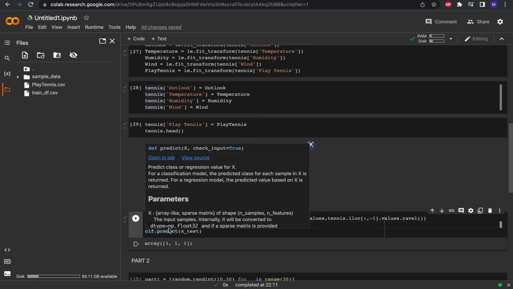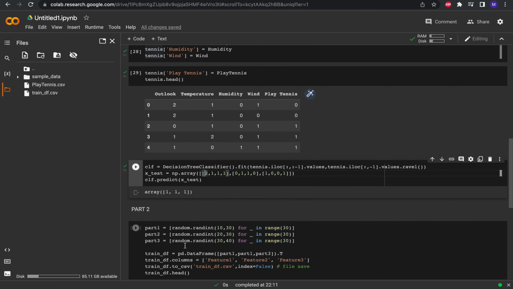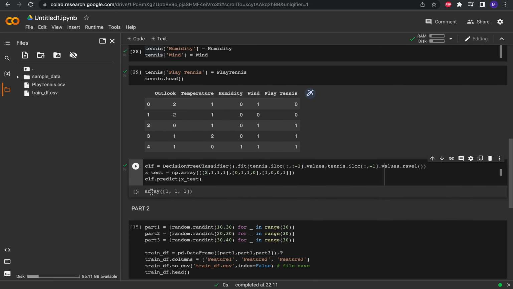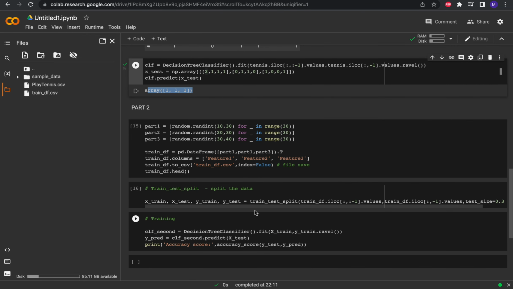After that we're going to predict, so we put clf.predict(x_test). As we run this program we'll see how many arrays we have. And that's my part 1.